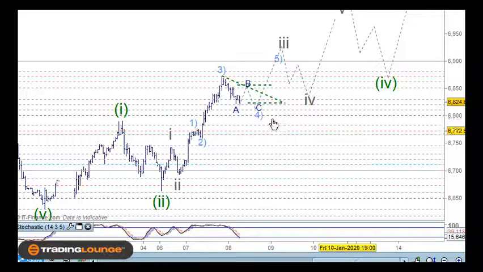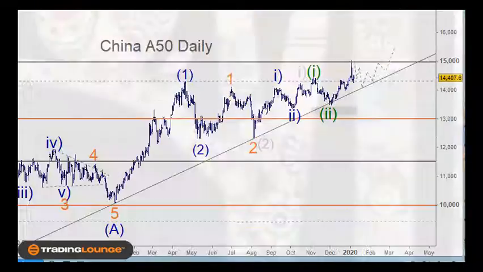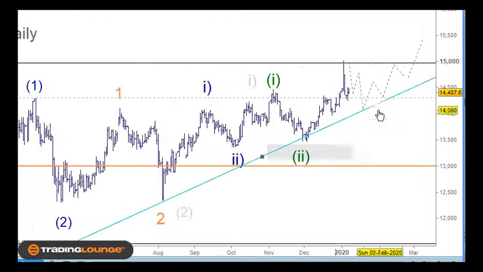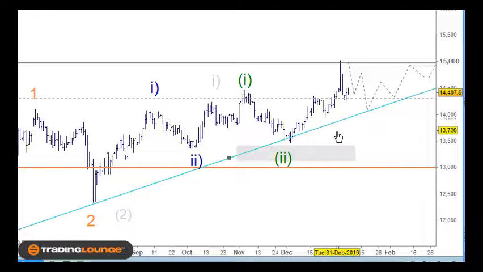Okay, that's enough on that. Let's go to India and Hong Kong. So before I go to Hong Kong, I'll just go to China. And with China here, we know China is, to me, in a bullish mode here. We'll go higher. We're going to get some sort of correction here.